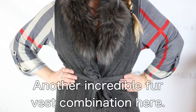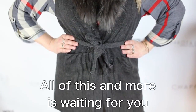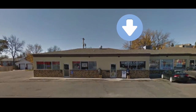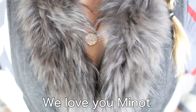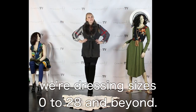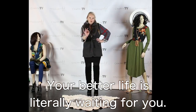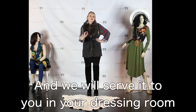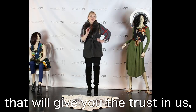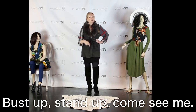Another incredible fur vest combination here. I love this little peak of that extra tail of the Terra Top out the back — fantastic. All of this and more is waiting for you at the Dakota Chappie store. We are at 813 North Broadway in Minot, North Dakota. We love Minot — shout out to Minot and my hometown of Burlington, North Dakota. Please do come see us. We're dressing sizes 0 to 28 and beyond, every age, every style, every lifestyle. Your better life is literally waiting for you. Read some of the reviews on Facebook — that will give you the trust in us, enough to trust yourself, enough to get in here. Bless up. Stand up. Come see me. You're way too cute to dress to average.